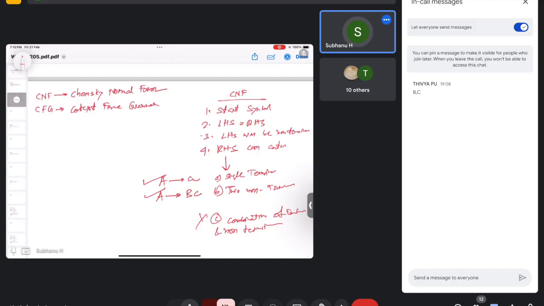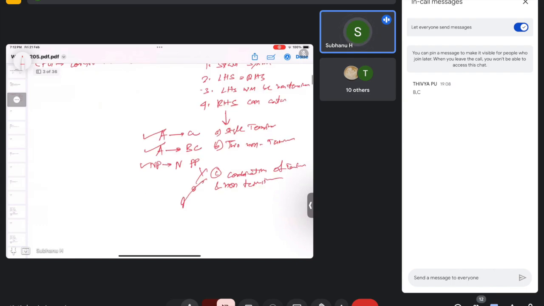Again, two non-terminals means you can say like noun phrase. This is also allowed. But what is not allowed, let us focus on that. Like NP, if you give like 'the' and N, this is not allowed, because this is a terminal and this is a non-terminal. A combination of terminal and non-terminal is not allowed, and a single non-terminal is also not allowed.